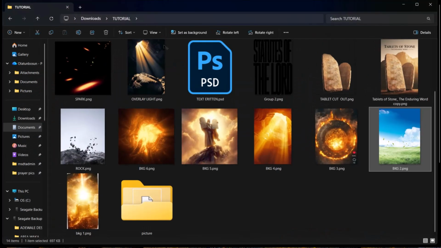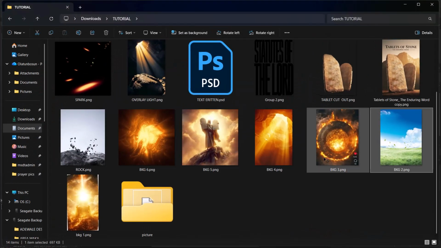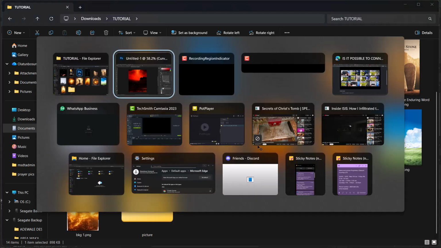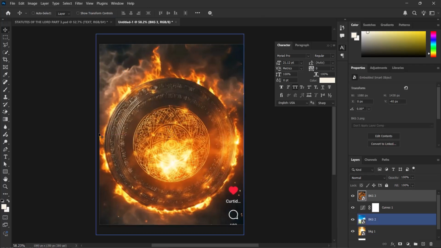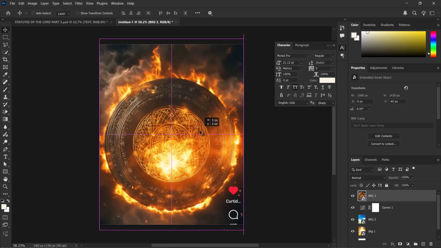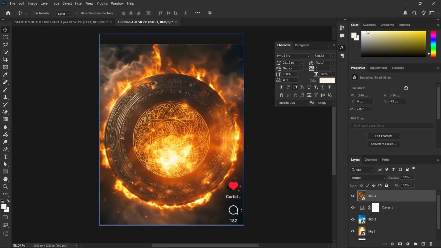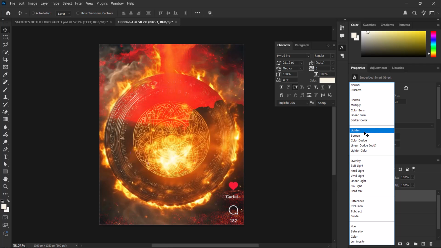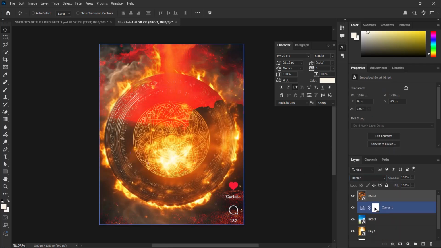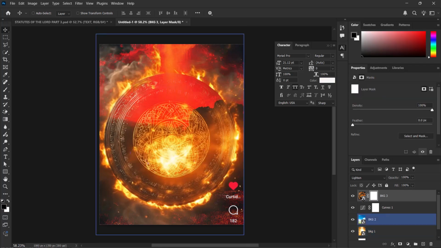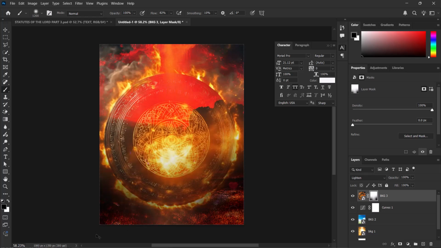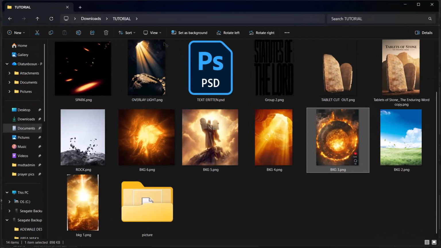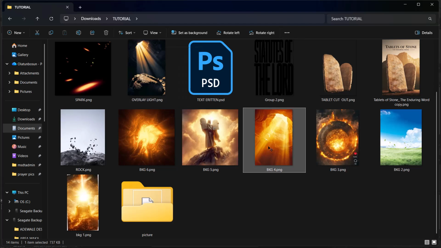Then after that, I bring in my third background, which is BG3. So bring it in. This is just an Instagram screenshot of a post I saw, and I like the background. So from this you can see that it's actually an Instagram post. So then you change the blend mode to lighten. So this is where everything starts. So then we can clean the Instagram parts that we don't want, because it will show when we have our final design.